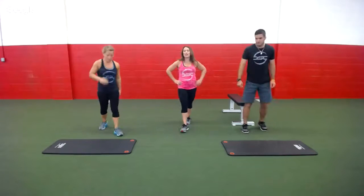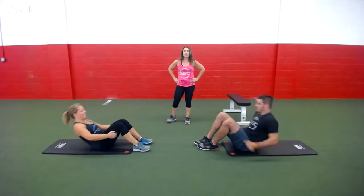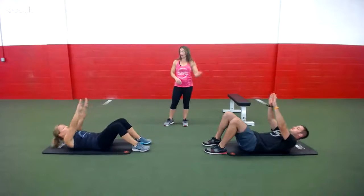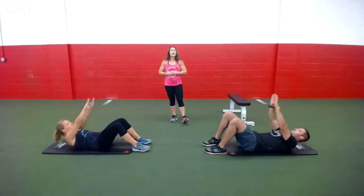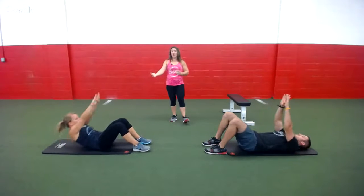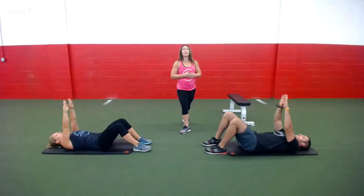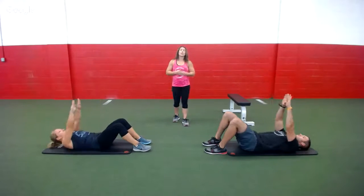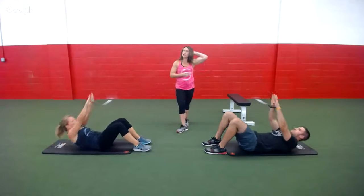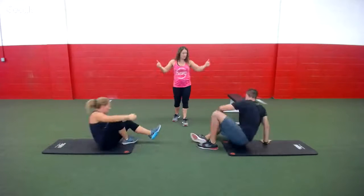All right, awesome. Let's get right down and get into those crunch reaches. You have 8 of them. Legs are bent, arms are reaching up. Get right into it. Try again to use all that core, keeping the motion small, and see how far you can crunch yourself up. If you get fatigued, you can always go back into that dead bug position that we talked about. If you're feeling any pain in your neck, that would be a sign that this one is not working for you.